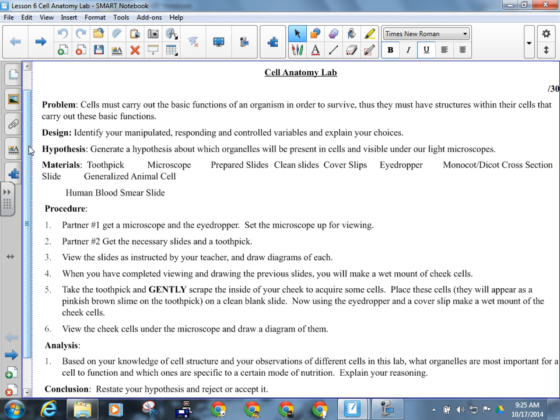Cells. Okay, are we looking at different kinds of cells? Thinking that could possibly be one of the variables if we're looking at different kinds of cells. And we're looking for particular things in those cells. And we're probably doing some comparisons on a level playing field, or a controlled playing field, that you might want to identify in there.